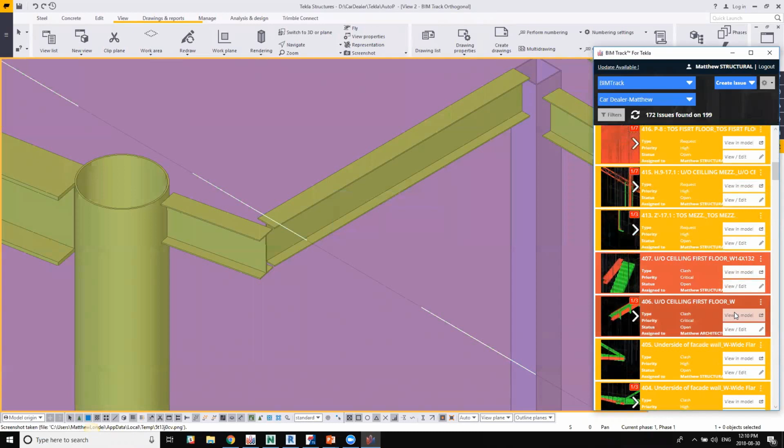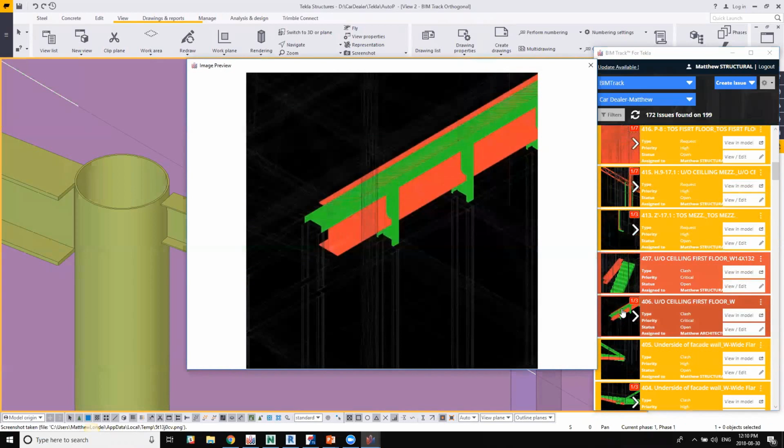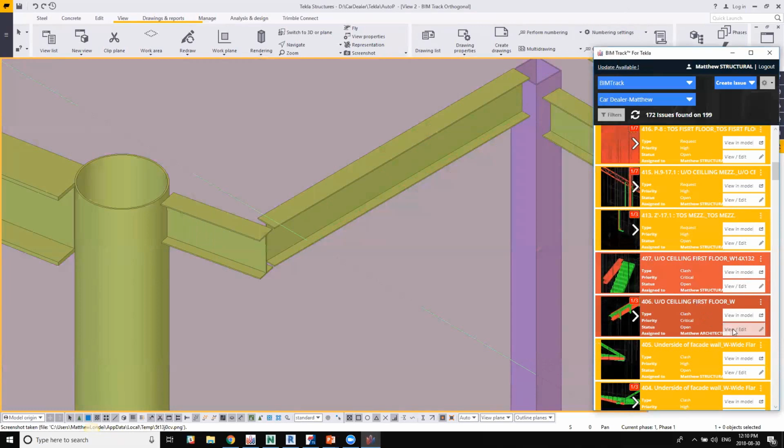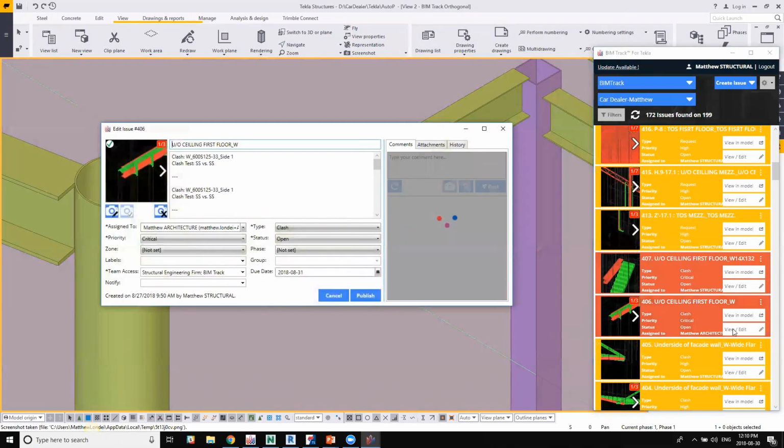I haven't added the other models here, but I can see from my image preview that the light gauge steel elements are clashing with this beam right here. So the architect will need to relocate this wall, and then the framers will have to adjust their framing. But at this point, I can also click View/Edit right here and make any needed modifications.